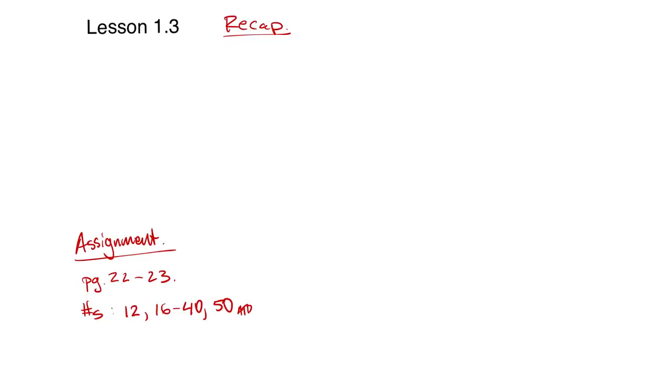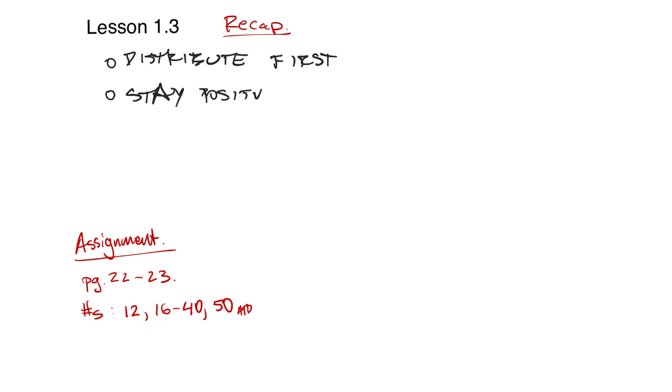So the recap, we have a variable on both sides. Remember, distribute first if it calls for it, okay? And I would say stay positive. When you move the variable to try to get it all on one side, try to move it in such a way that you're going to end up with a positive number, okay? And then finally, make sure you maintain balance in your equation, okay? Whatever you do on the left, you do on the right as far as removing numbers or adding numbers.